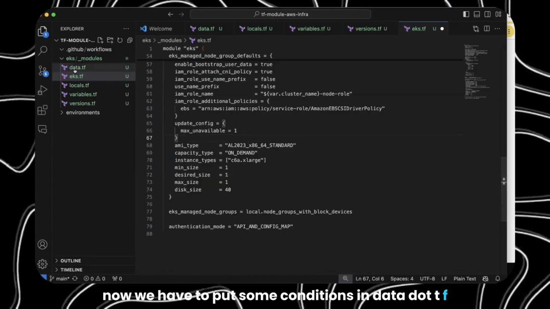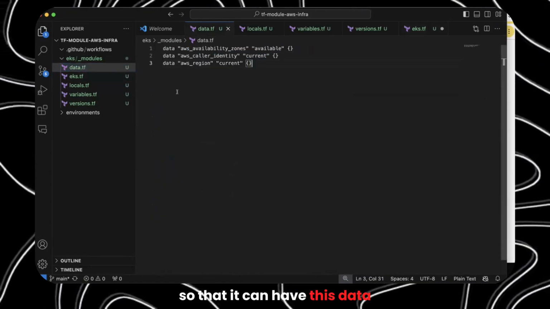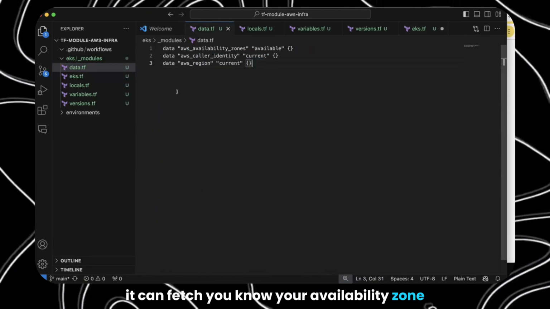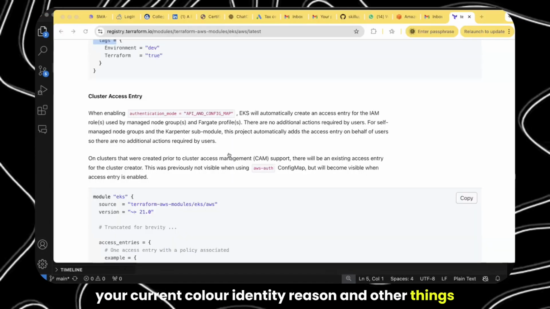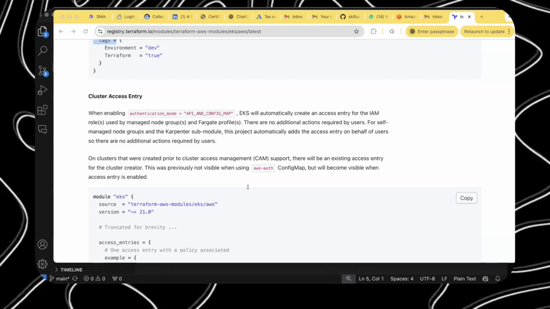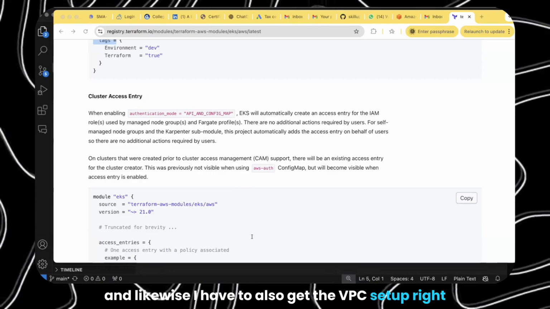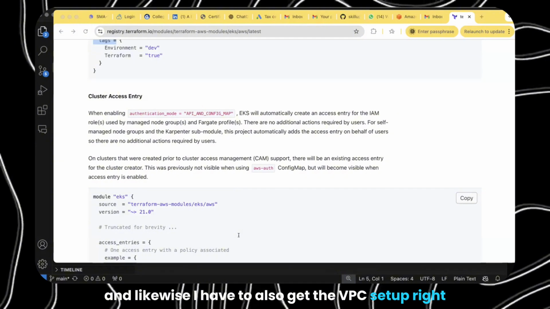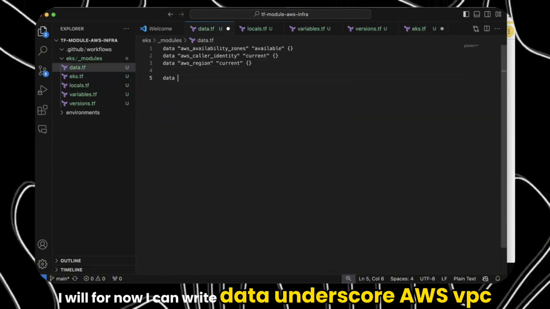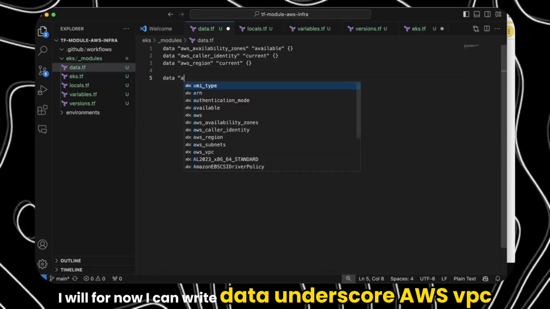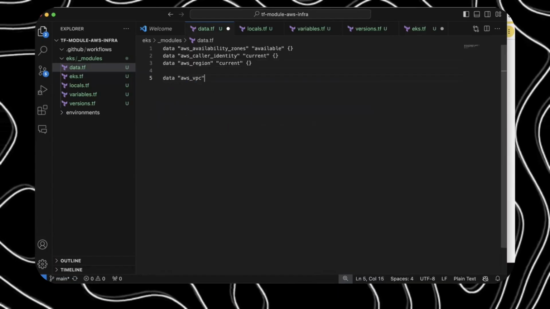Now we have to put some conditions in data.tf so that it can fetch your availability zone, your current caller identity, region, and other things. Likewise, I also have to get the VPC setup. For the VPC setup, for now, I can write data underscore AWS VPC.